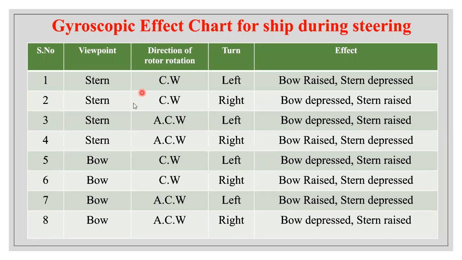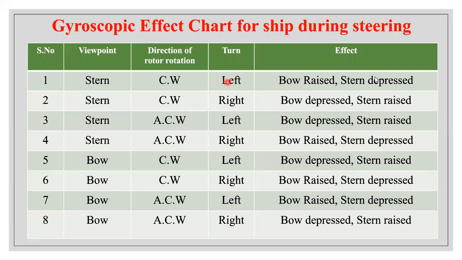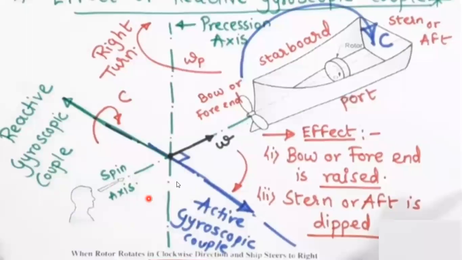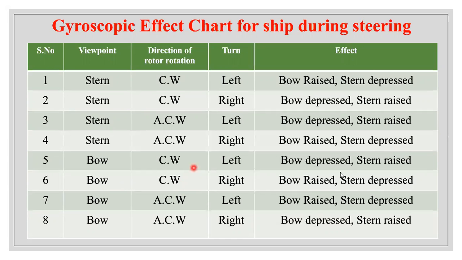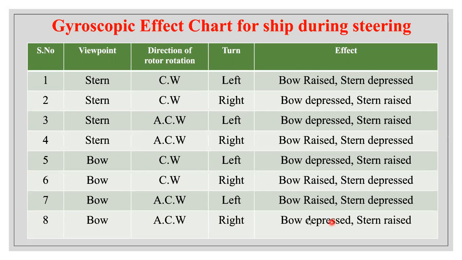So here also we saw, right. Just depending upon the condition, have a look at this tabular column and you will easily get it. If you're looking from the bow end and it's rotating in clockwise direction, then what you get is: bow end clockwise, bow depressed and stern raised. Just have a look at this diagram, note it down, and cross verify with the tabular column.